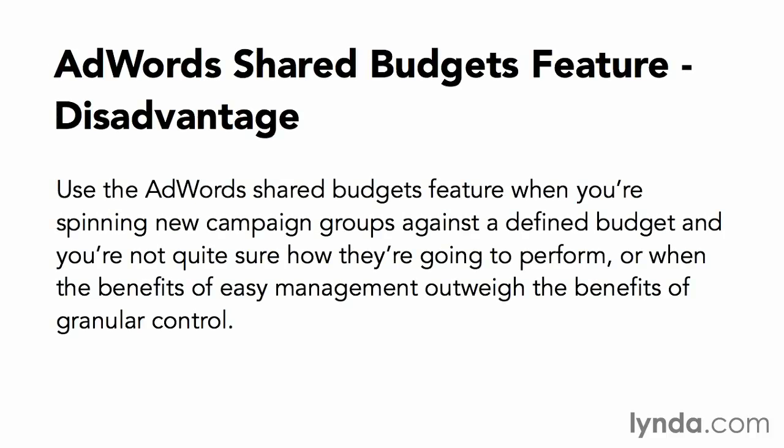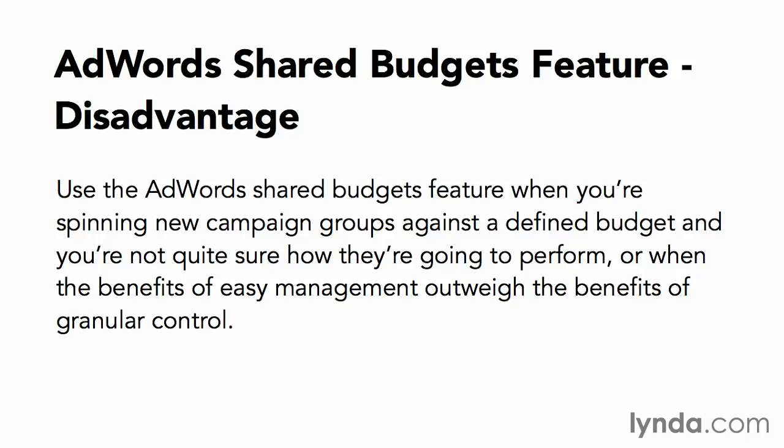As you know by now, budgets in AdWords are typically set at the campaign level. Unfortunately, an organization's marketing budget is typically set up for the whole channel. And while this level of control is certainly helpful once you've got things humming along, as you spin up more and more campaigns and try to stay within your broader budget constraints, it can be pretty time-consuming to try to balance everything out by going in and changing settings in all those campaigns one at a time.